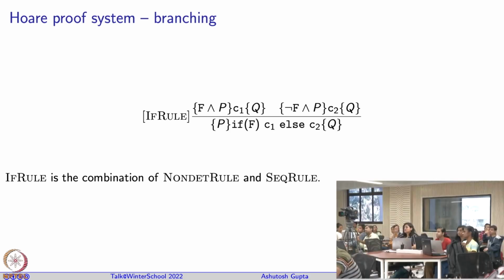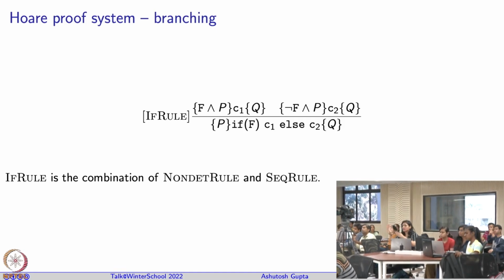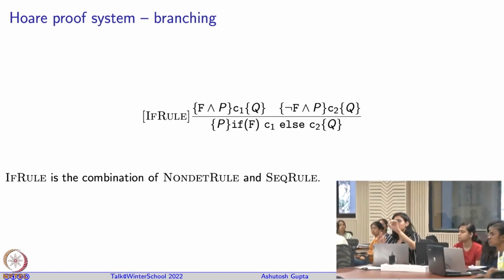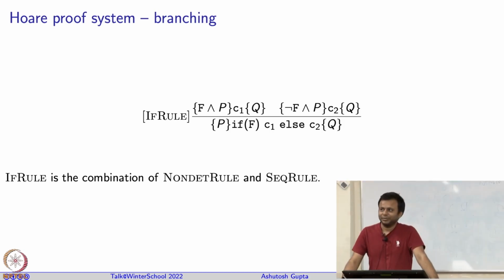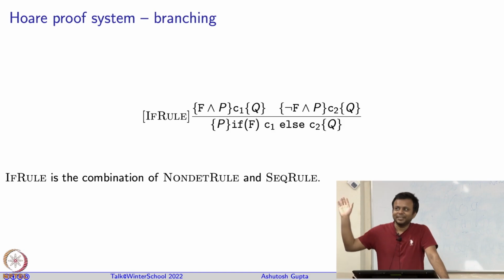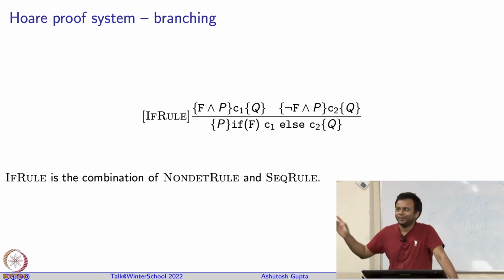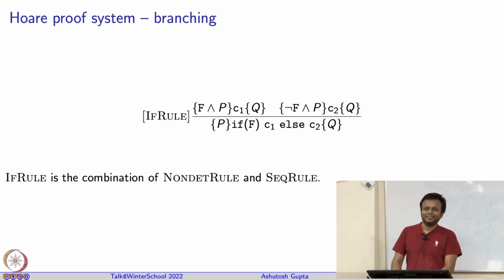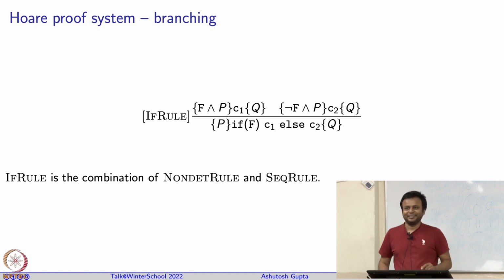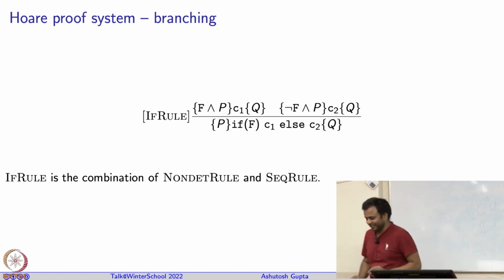So the conditions are different to land in q. In both the cases, we have taken both cases, whether it's true or false, one time the condition is C1 and another time condition C2. You need to develop the argument, and this is the hard part. The rule looks easy, but for a human it's much harder work. All the work is offloaded to you. You figure out what is P and what is Q such that it works. You need to find P and Q rather than them being given to you. You're given a program C1, C2 and F, and you need to find P. That's where the hard work is.